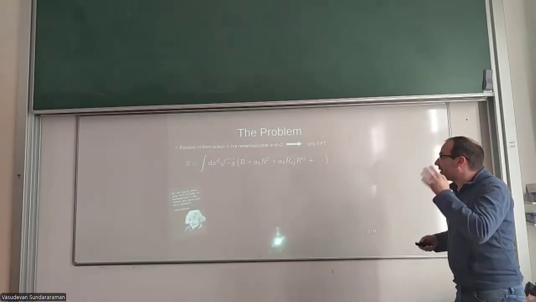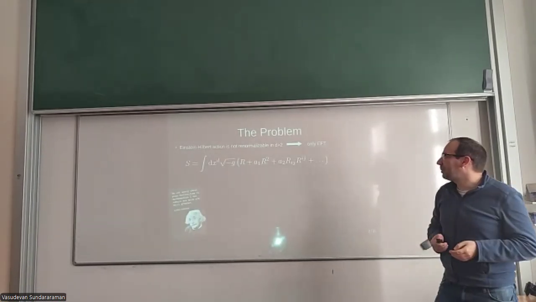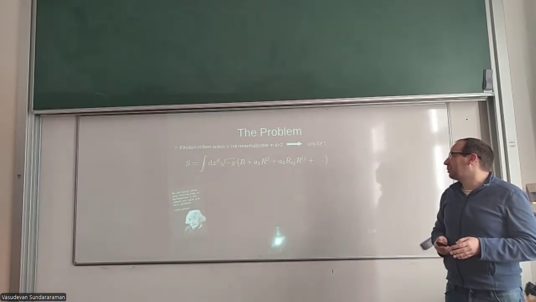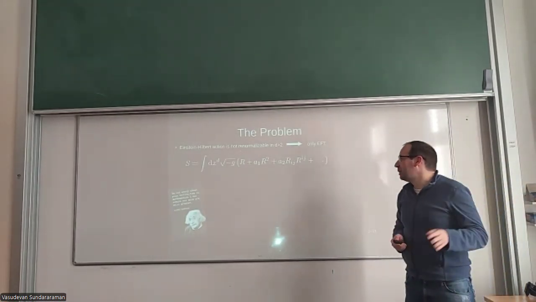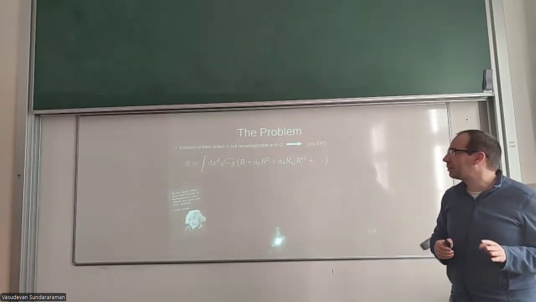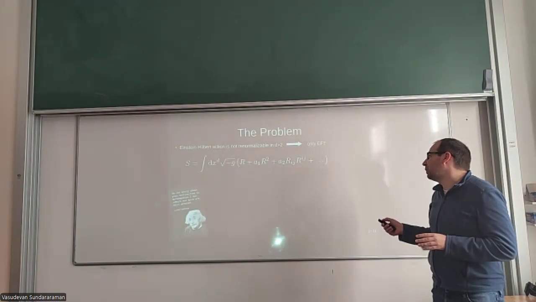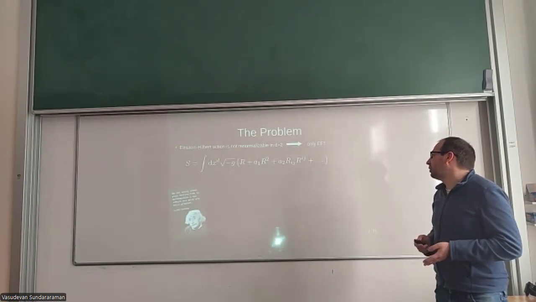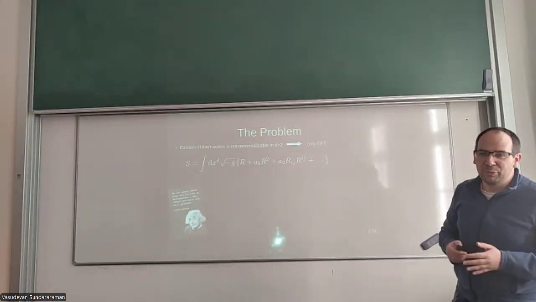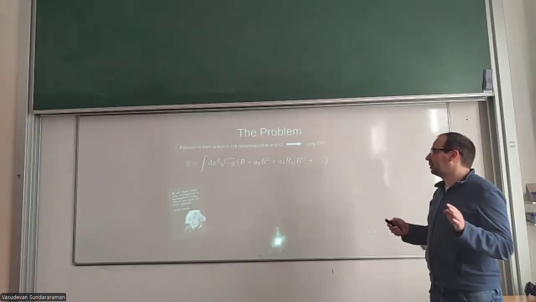So let me give you just the general statement of the problem. You of course know that the Einstein-Hilbert action in gravity is not renormalizable beyond 2 dimensions, right? In 2 dimensions it is. So that's why string theory is so cool. But usually we live in 4 dimensions. And so the problem is that usually people only see it as an effective field theory. And we heard a lot about this in the talk yesterday already.